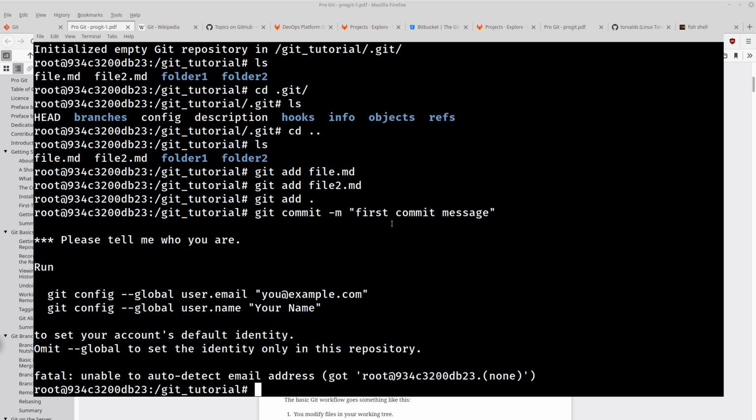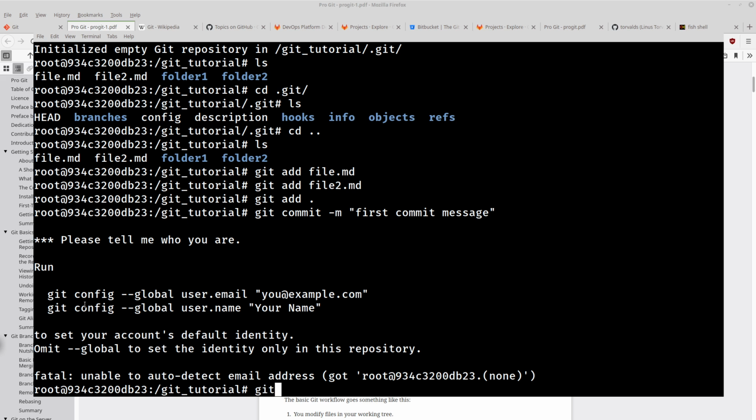You can't have your repository without giving some configuration about yourself, like for example your email and your username, so that we can use these for uploading your repository to either GitHub, GitLab or Bitbucket. For this you have to run this command only once when you start your repository.